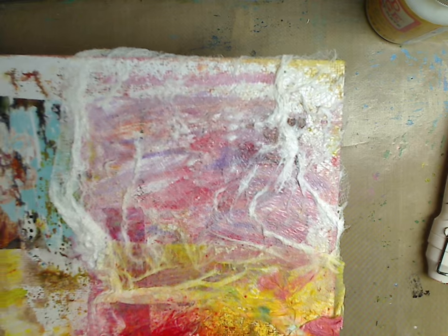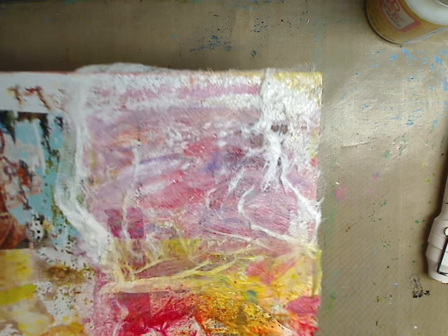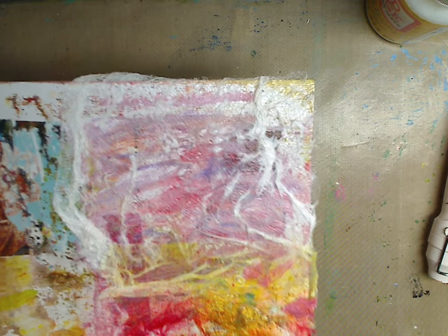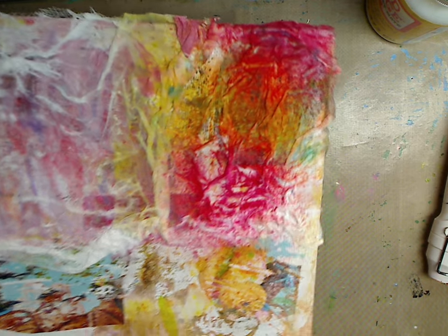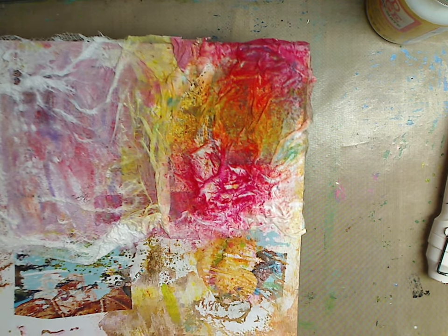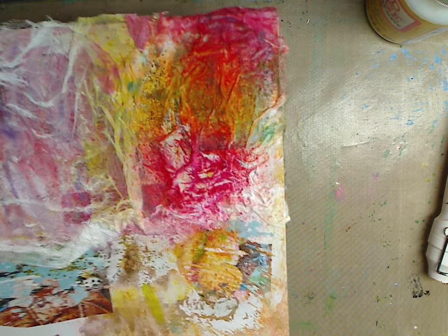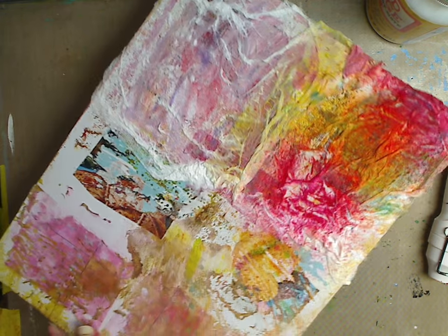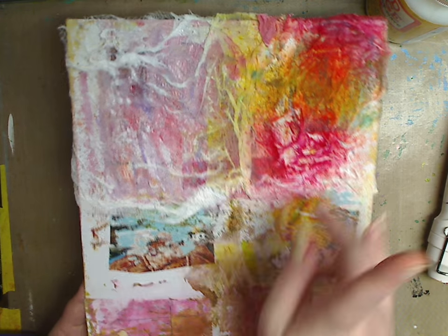...is put it on with some glue. I used Mod Podge but you can definitely use white school glue or whatever glue you use. You can see there are some bumps and textures in there, and that's going to make it a little more textured when you paint over it. If you have a paper towel that you've used for paint — which I'm sure we all have — glue that down with Mod Podge. You want to use matte; if you use gloss it's going to be harder to put things on top, unless you're using a multi-surface satin type. All the Folk Art brands have it now. So glue it down and kind of mush it a little bit.